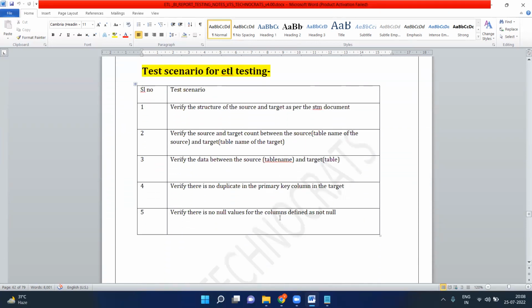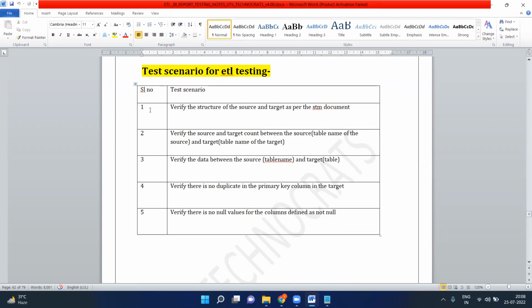These are the 5 scenarios I have written. The template is very, very easy. The standard template: sometimes they write the test scenario in Excel. That is also correct, not wrong. But generally it is written in a Word document because it's a high level document. So there are two things: serial number and test scenario.